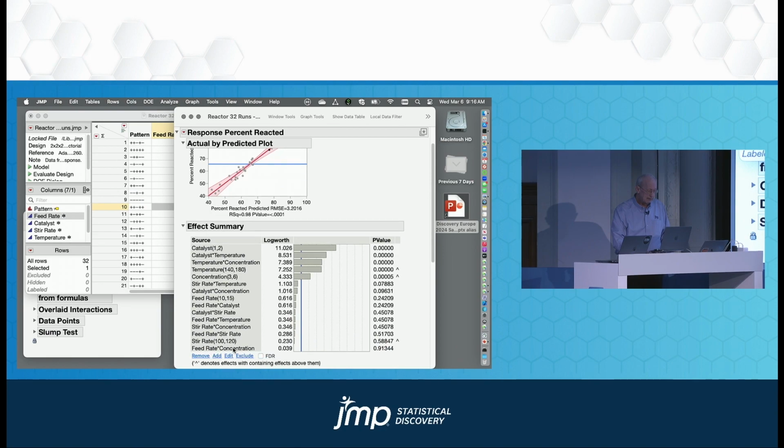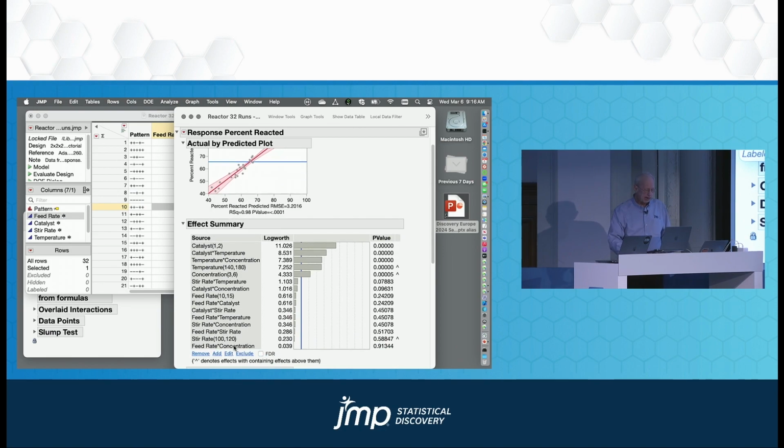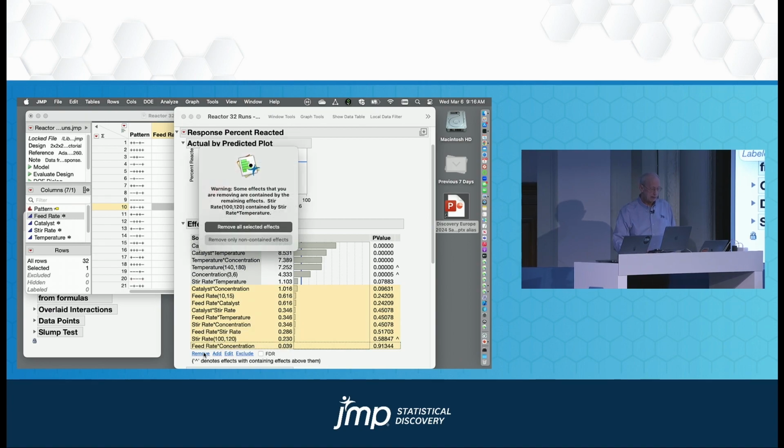I've specified all the interaction effects, but a lot of these interaction effects are inactive. And so the best thing to do is just remove those effects that are pretty minimal, and that helps improve the stability of the predictions. You shouldn't have a ton of parameters, especially in a small data set. But when I try to remove it, it says, shall I remove all the ones I selected or only the non-contained effects? And we recommend non-contained effects.